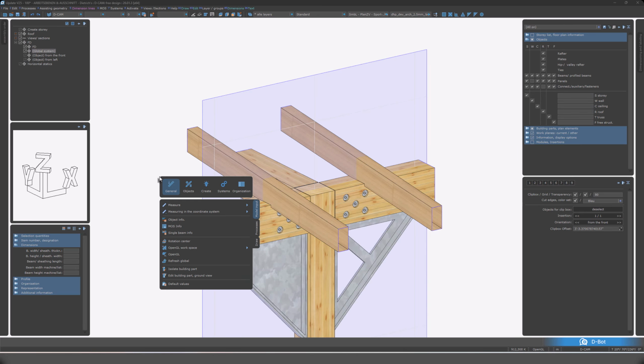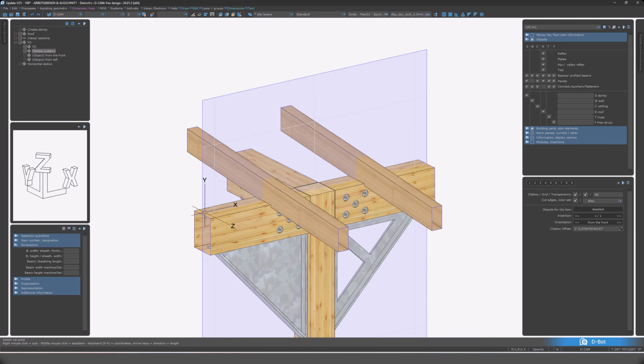So let's say I want to measure something, and I'm going to go to measure point to point in the global system here. If I go to this line right now, you can see that the point is actually picked over here, even though I seem to be closer here, but that's because it still measures in the entire global system as if the clipbox wasn't there.